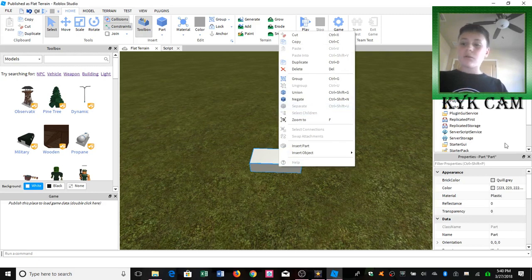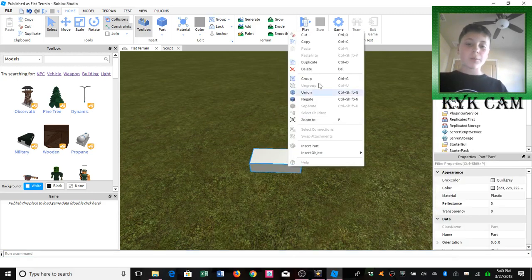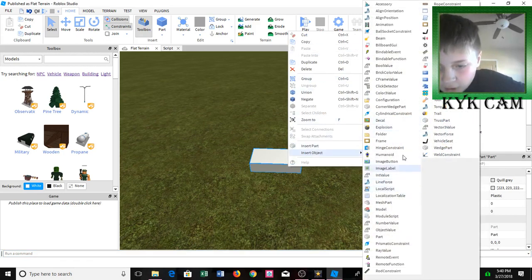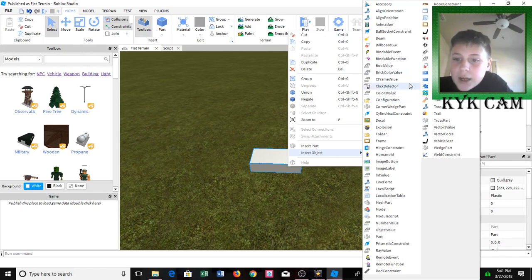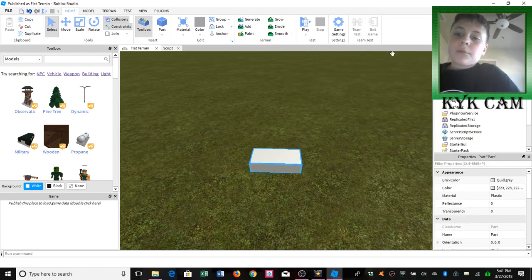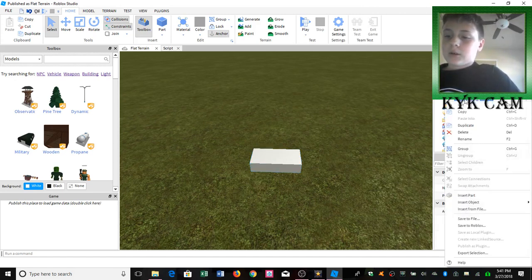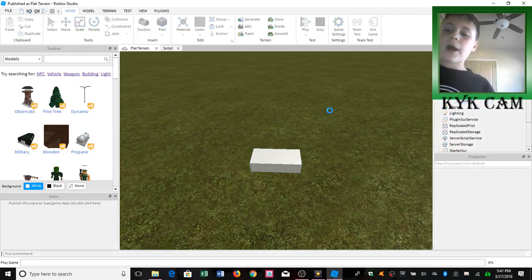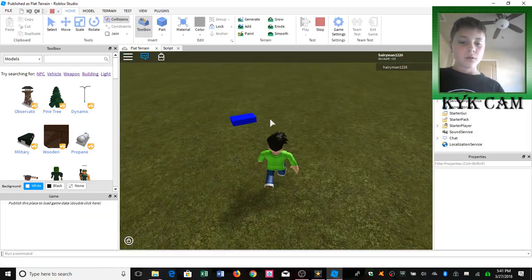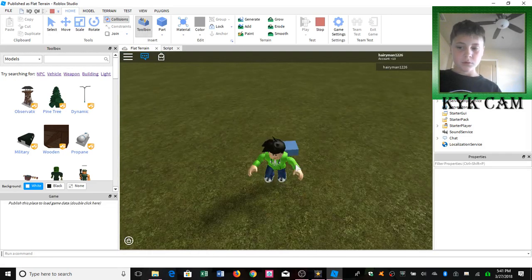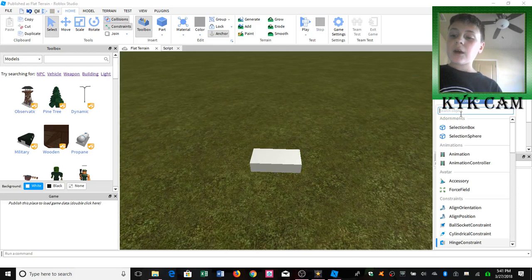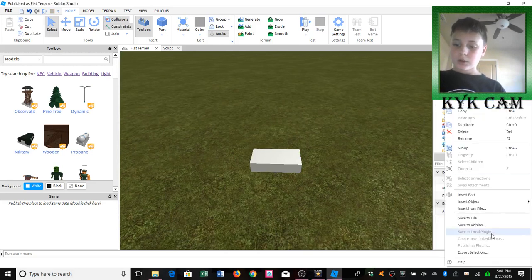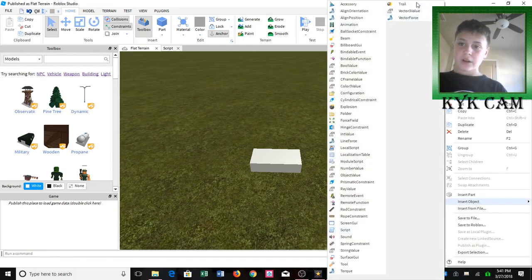But, to make it simpler, instead of having to go to parts, hit plus, find script, all you could do is just insert object, find script wherever it is, right here. You can add anything, really. Findable events, like, events. Let's see what I can do. I believe you have to add a script to this. Insert object. Find script wherever it is. There we go, script.